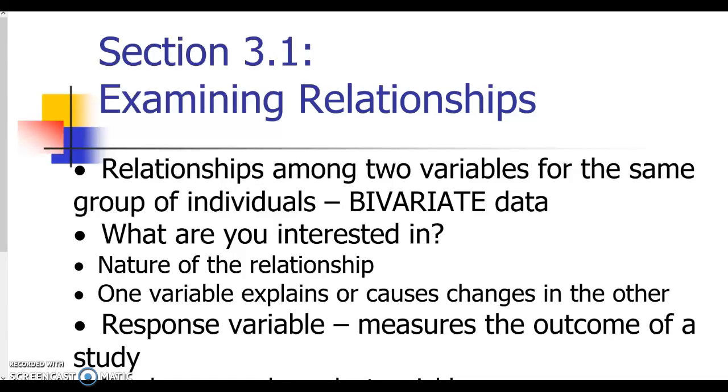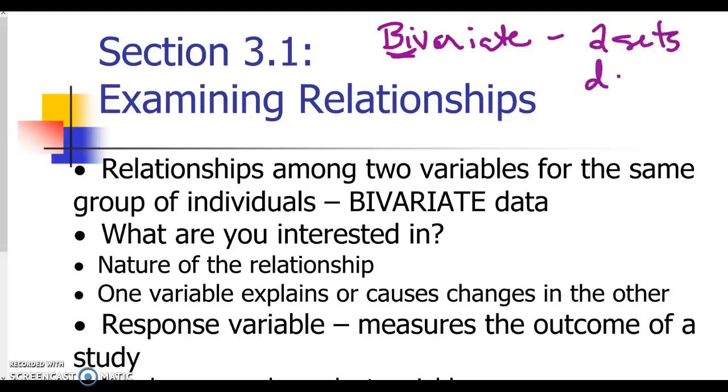Okay, ladies, as we move into chapter 3, we are going to be looking at bivariate data. So far this year, all the data sets that we have been describing using SOCs, graphing, has been univariate data, but now we're going to be looking at bivariate data. So prefix bi obviously means two, and so we're going to be looking at two sets of data and examining the relationship between those two sets of data.